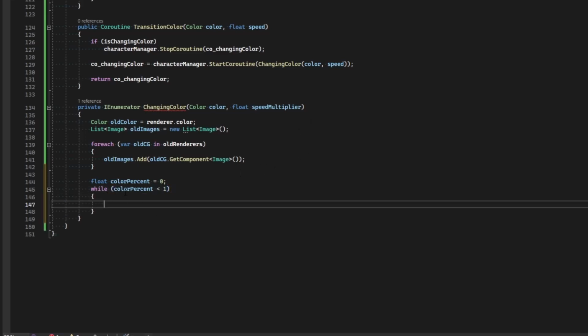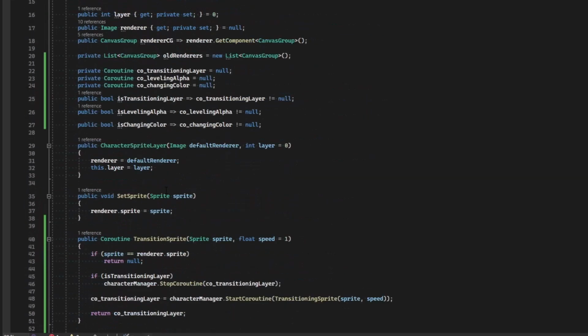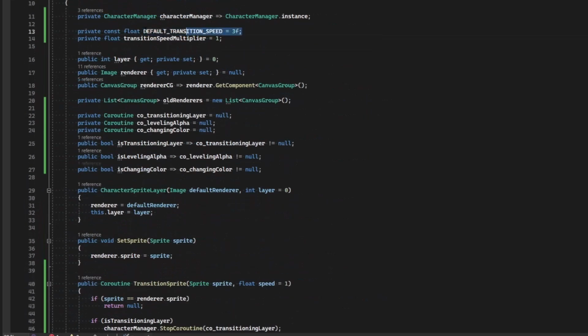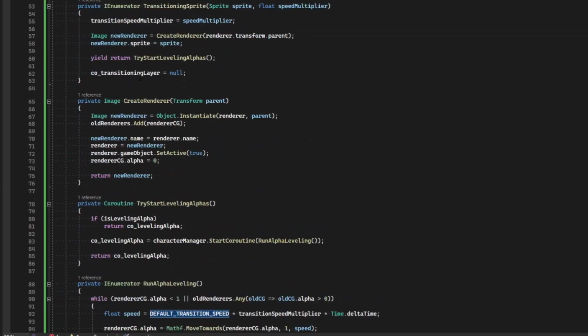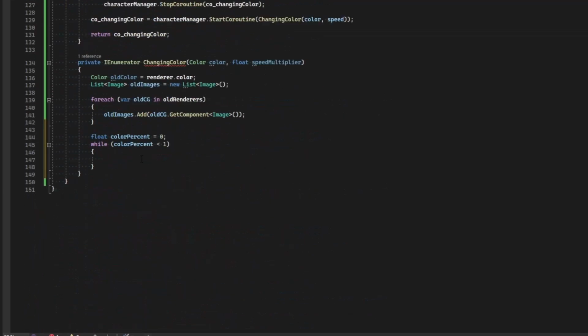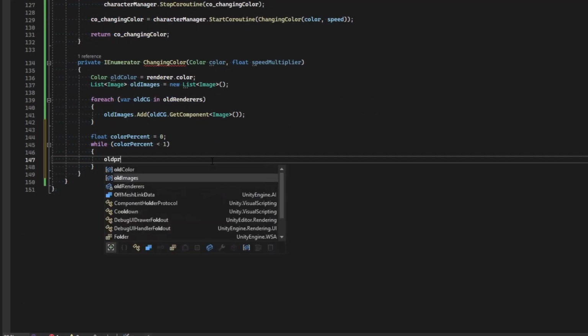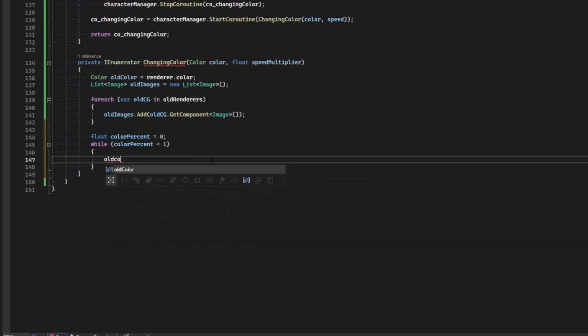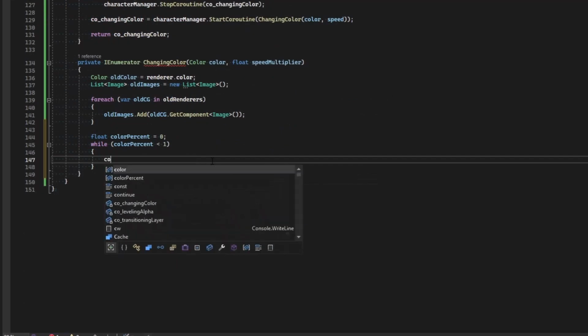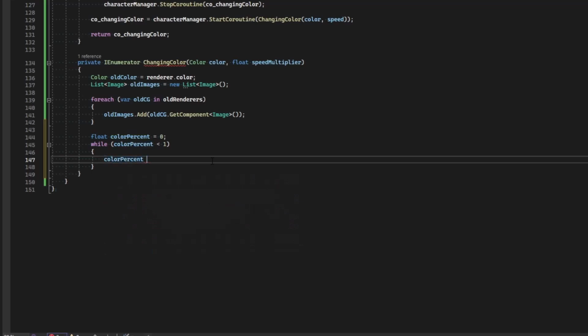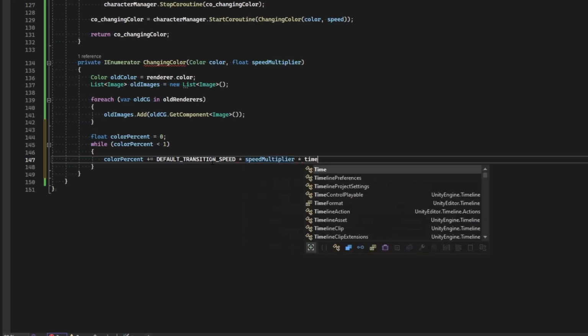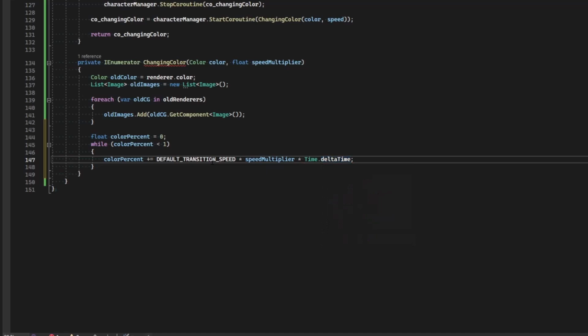So let's go ahead and add to our percent. Now we'll work with the same default transition speed that we defined for the images. We'll use the same one for color because 3 is still a good value. So we'll say color percent plus equals our default transition speed multiplied by our speed multiplier multiplied by time.delta time.